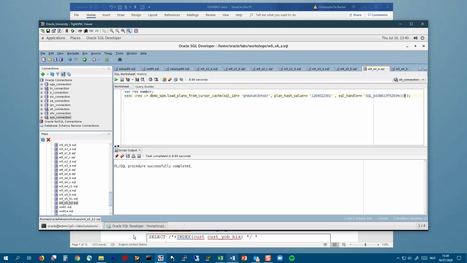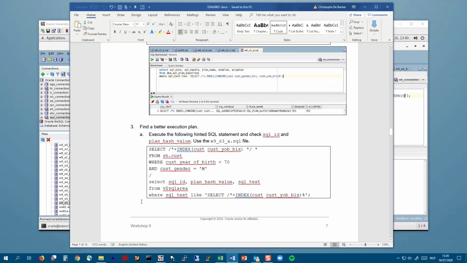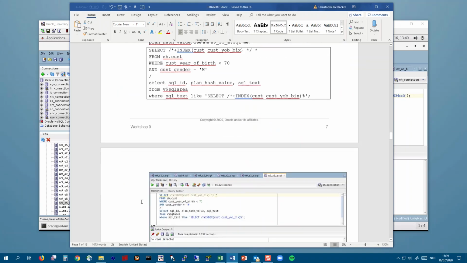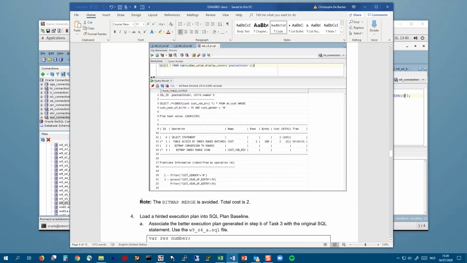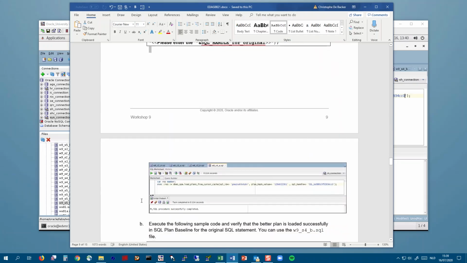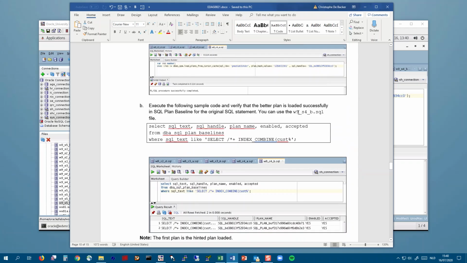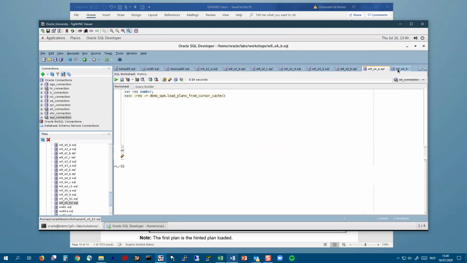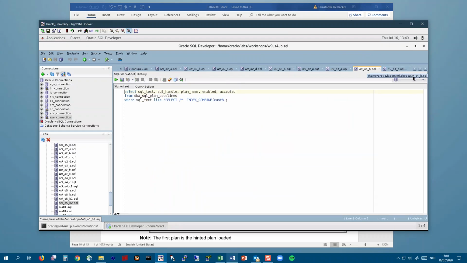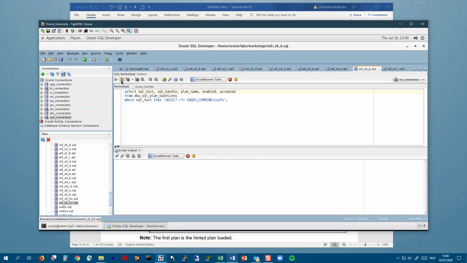And then I'm going to verify if that second plan has now also been added as an SQL plan baseline by running the script file w9s4b. So that is this script file, sh connection. I'm going to run this.